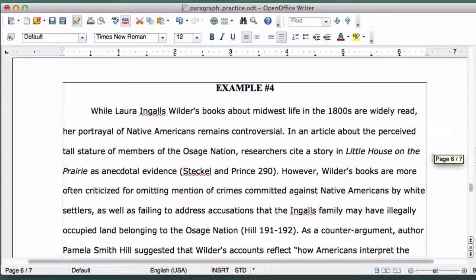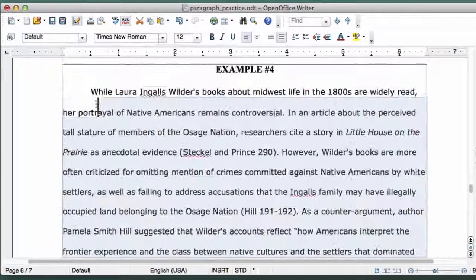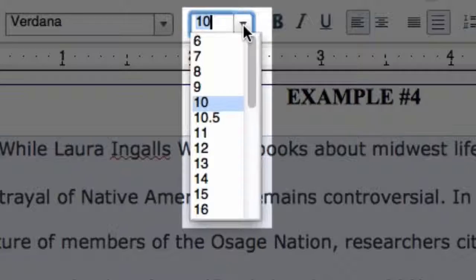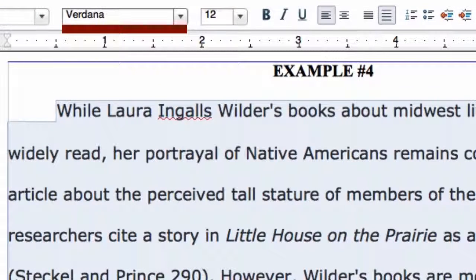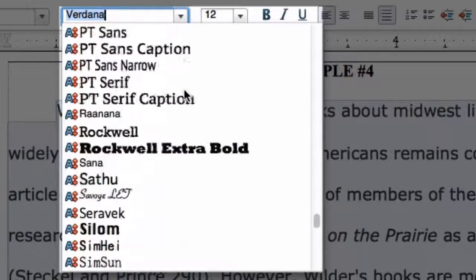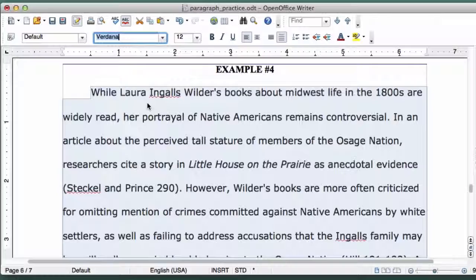This next example is particularly common when material has been copied from a website. At first glance, you'll probably notice that the font is too small. So you'll select the entire paragraph, then click the Font Size button and choose 12 point from the drop-down menu. However, you should see that something still isn't right. If you now look at the Font Type menu, you'll see that the font for this paragraph is Verdana when it should be Times New Roman. Select the paragraph again, click the Font Type button, and choose Times New Roman from the drop-down menu.